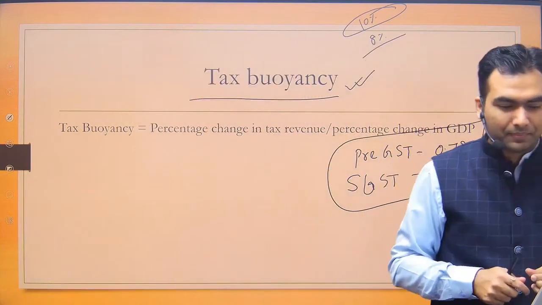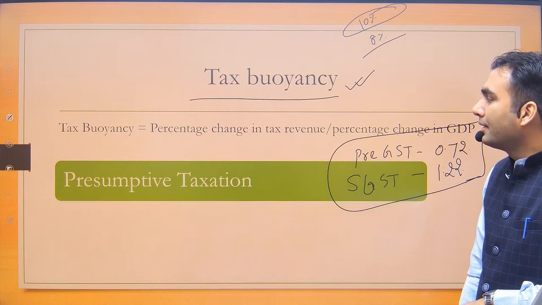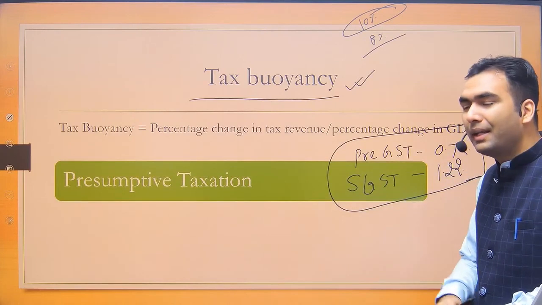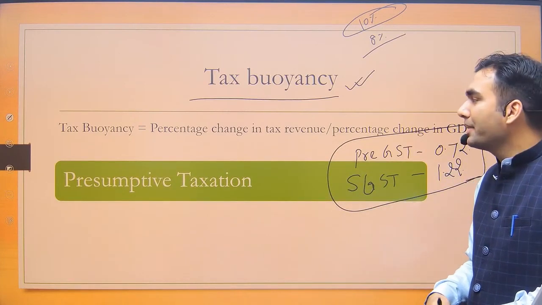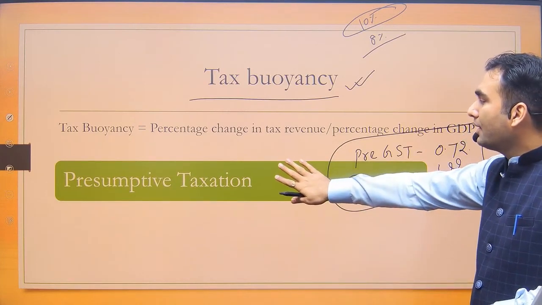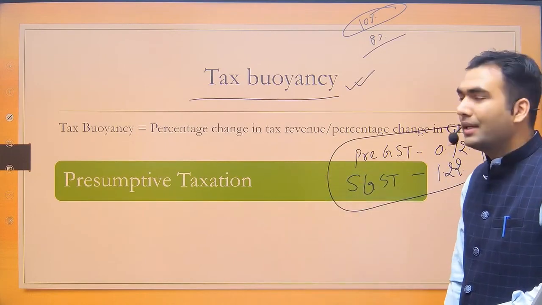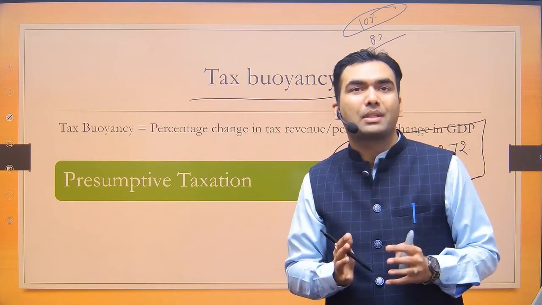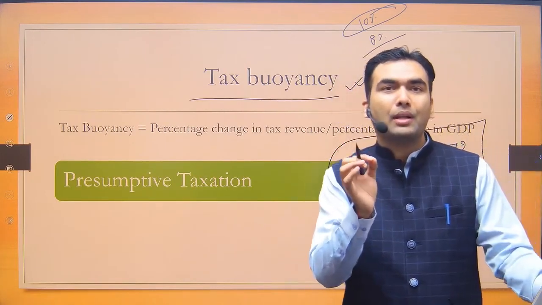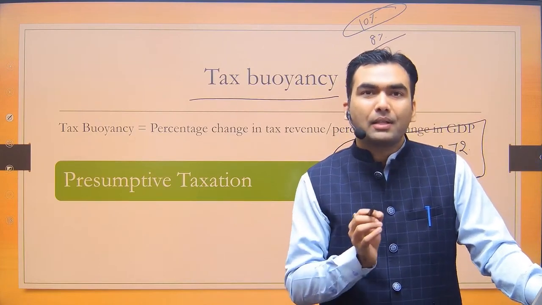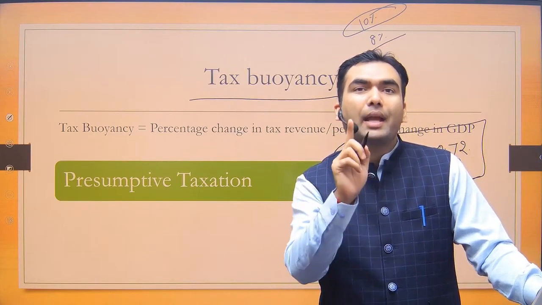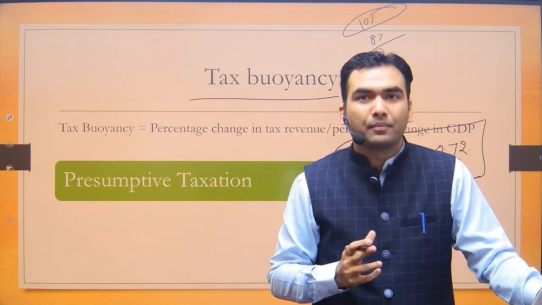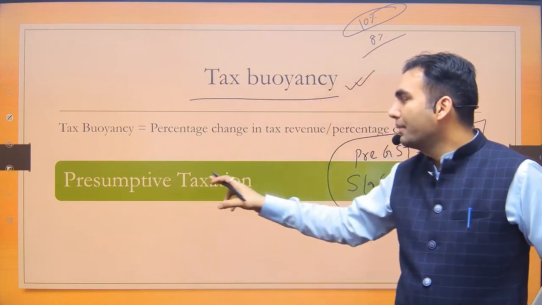Don't worry about that. The next aspect is one word which has been used in this year's budget. The finance minister has not made any changes, but rather the finance minister has said that these are also good things that we have done. One is presumptive taxation. This is the word. So if we look at the conceptual aspect of presumptive taxation, the economic concept is that if there is a tax which is not on the actual income, but rather on the presumption that you have had an income, that would be called presumptive taxation.